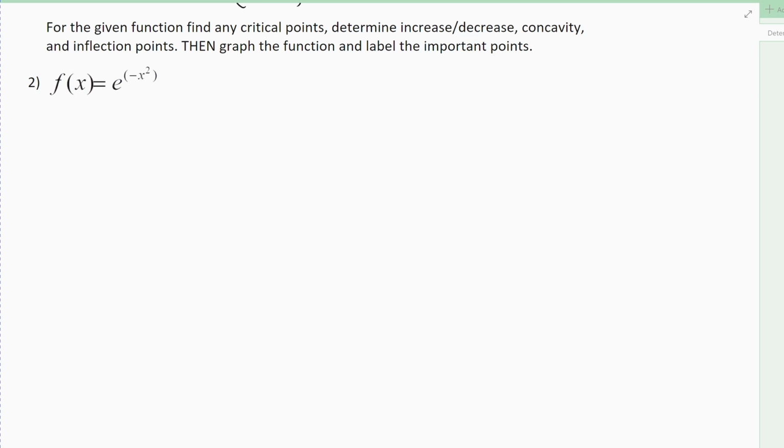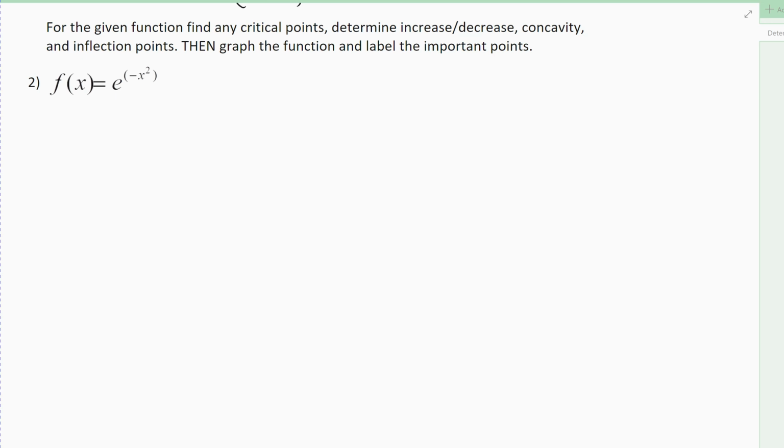All right, so an exponential function: e raised to the negative x squared. Basically, we're going to do something similar to what we did in the last example. It's a combination of 3.1 and 3.2. I'm going to find my first derivative and all the information on it, then my second derivative, which is sort of the new part. If you're comfortable with the first derivative, you can fast forward the video until we get to the second derivative. That's the new stuff in 3.2.